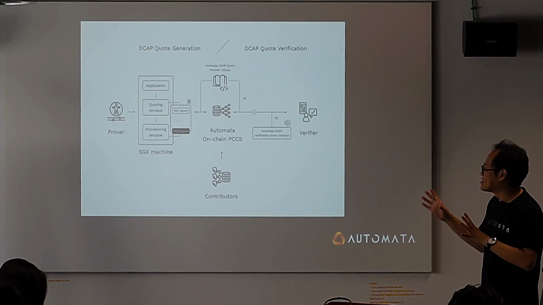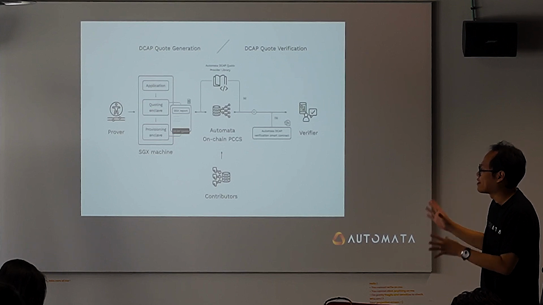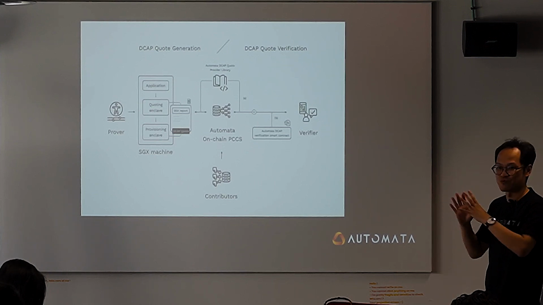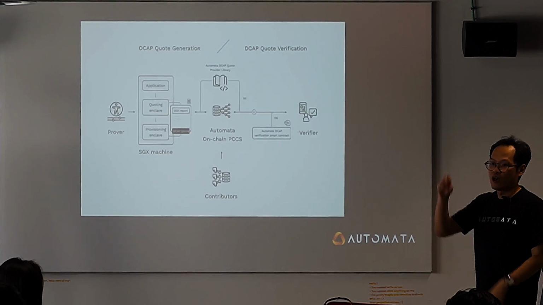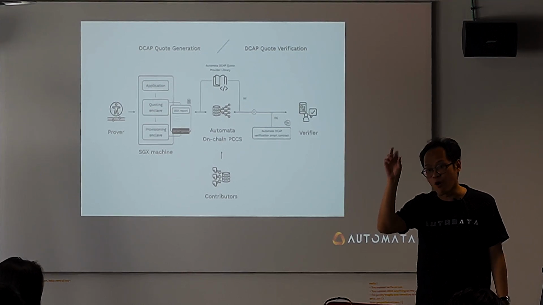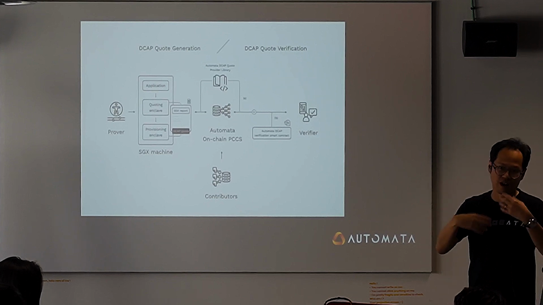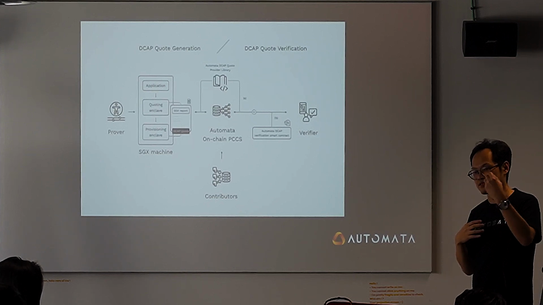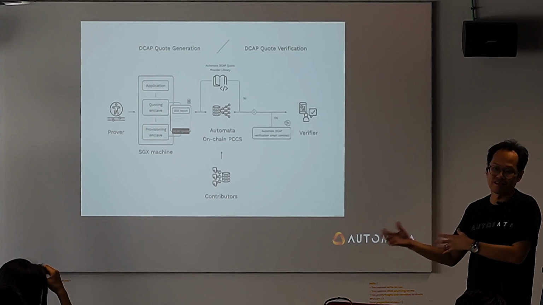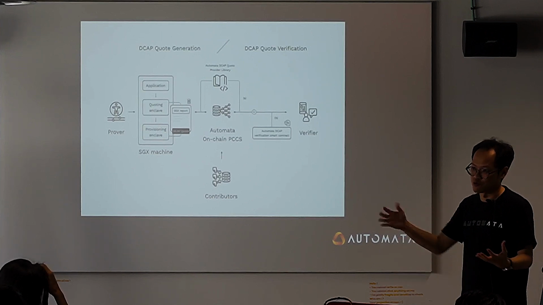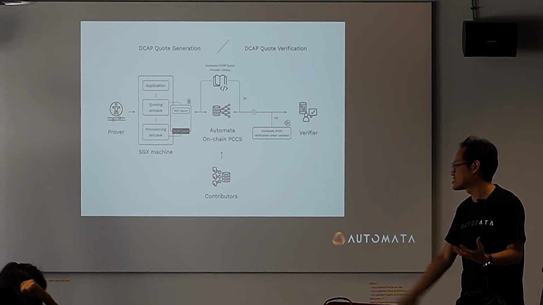And basically, what we have now is a total attestation framework where on-chain we have a database of all the different collaterals, and when we want to upsert a particular collateral, we will just perform the corresponding check that a standard PCCS would do to ensure that the cert chain is being signed.